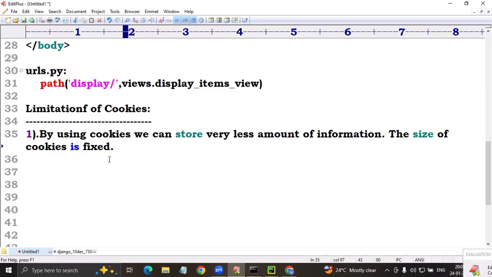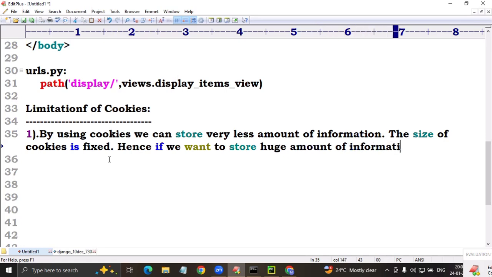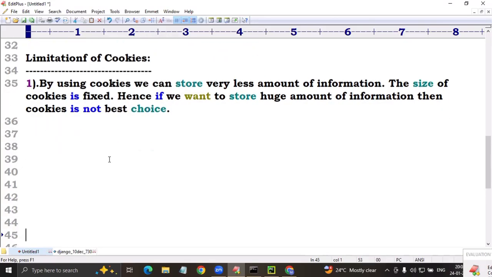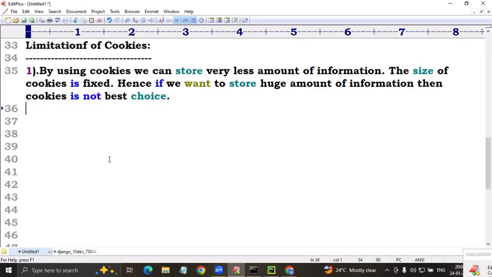So if you want to store a huge amount of data, it is not possible. Hence, if we want to store a huge amount of information, then cookies are not the best choice. That's the first problem.